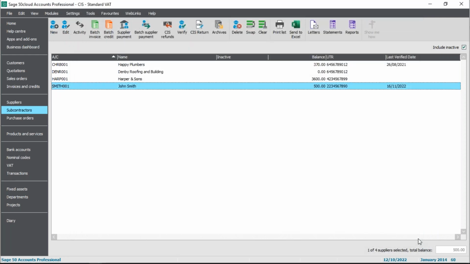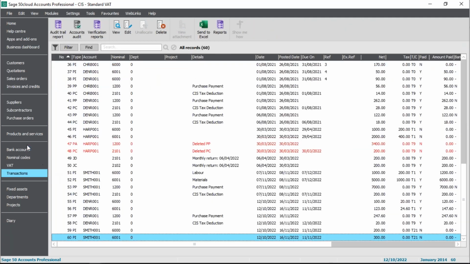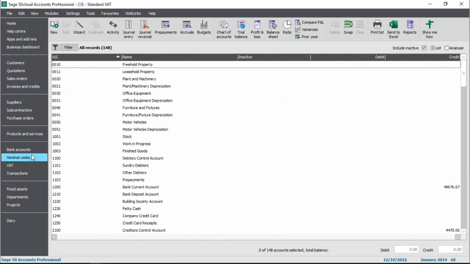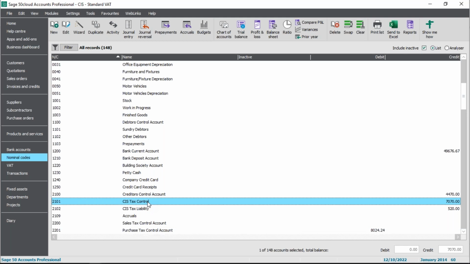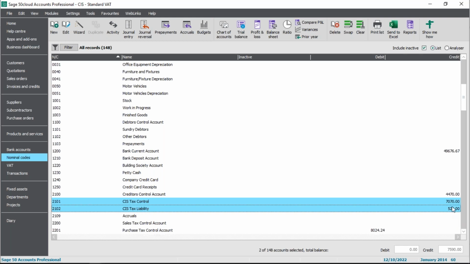Okay, so no surprises there, but it does cause a lot of calls and a lot of confusion because at the moment there's no recollection of anything to do with CIS. So if I pop into my nominal codes and have a look at my CIS liabilities, which are down here, you can see I do have values on them, but there's nothing to do with those invoices that I've popped on at present. Okay, so those invoices are just like a normal invoice. So we've got 7,017.520 at the moment. The CIS comes into play when we actually pay off that invoice.